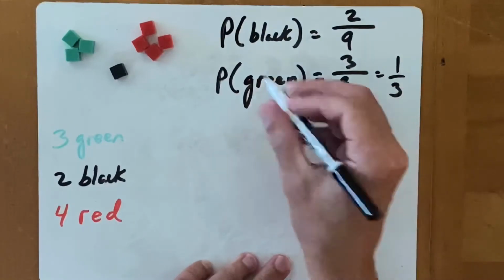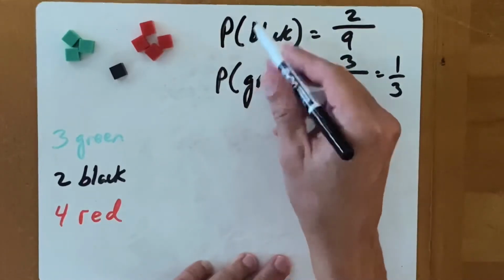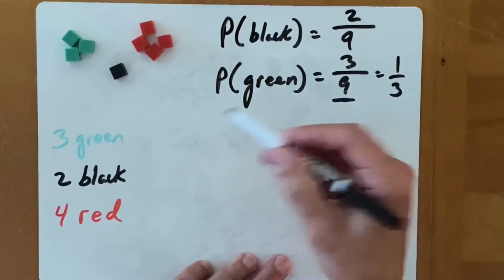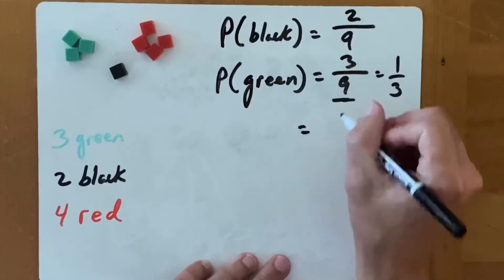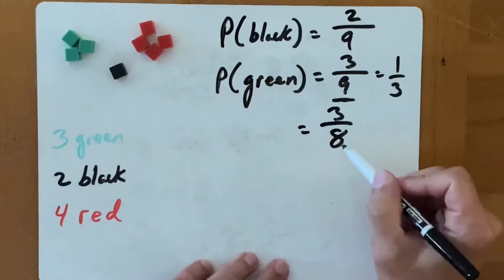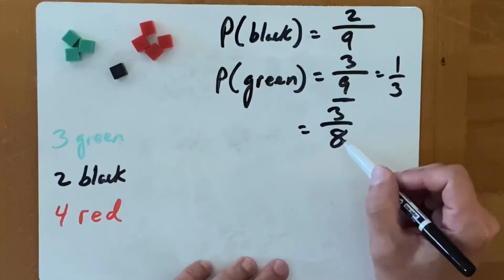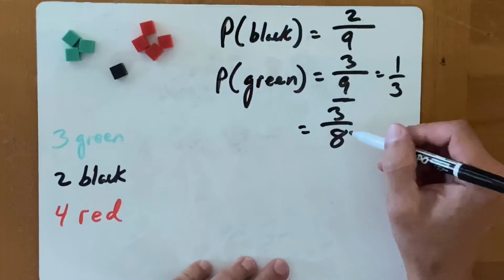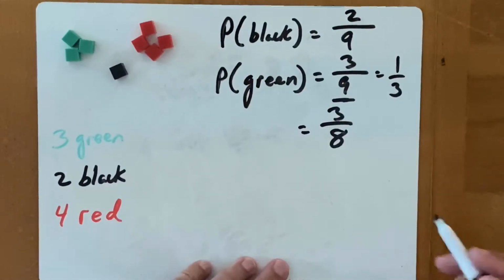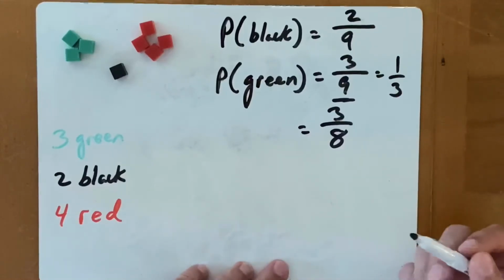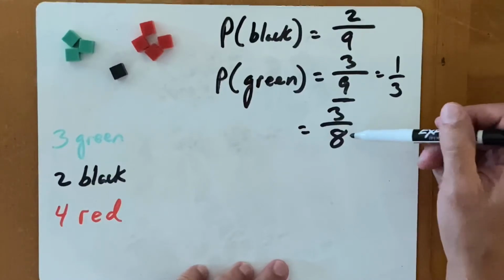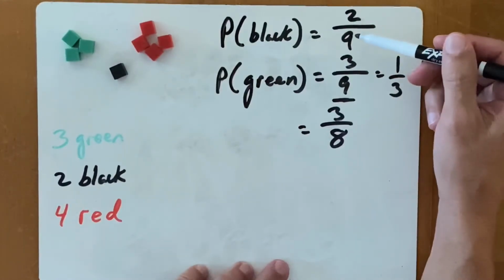So if I did the probability of pulling a black one out first, and then I said, what's the probability of pulling out a green one on a second try, then that would change to 3 out of 8, because there's still 3 cubes in the bag, but now there's only 8 total cubes, so there's only 8 possible total outcomes. So now my probability has changed based on the fact that I took that black one out first. That's an example of a dependent event, because the second probability depended on which cube I pulled out on the first one.